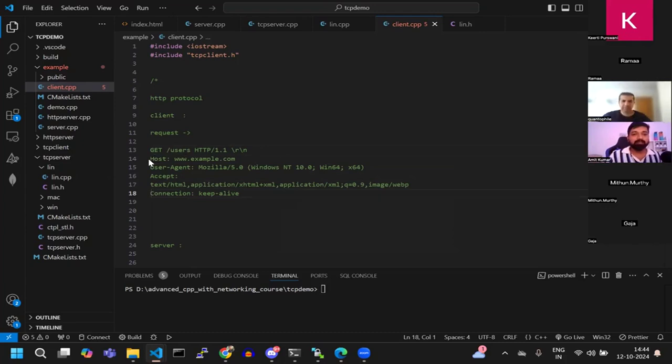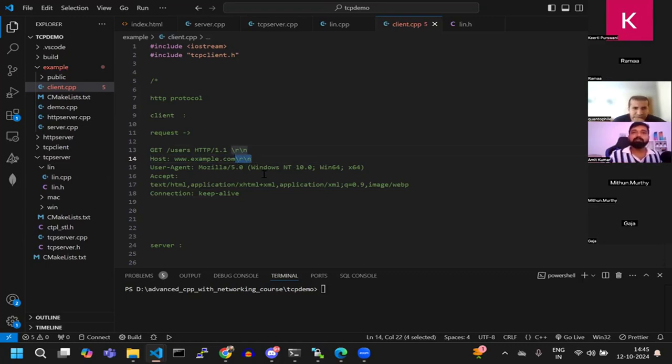So after that, there will be a set of headers. It will be in this way: a key, colon, space, and then the value. And after this again, backslash r, backslash n, right? It means new line and the control character, going back to the starting position, right? So there could be many headers in the same way. Key, colon, space, value, backslash r, backslash n, right? So backslash r, backslash n defines that this header is complete.